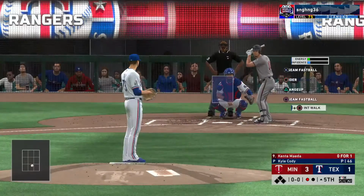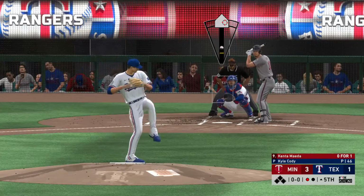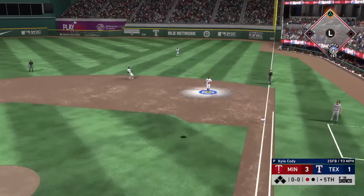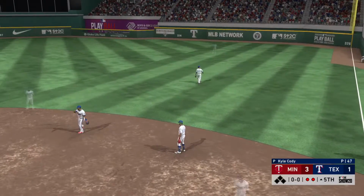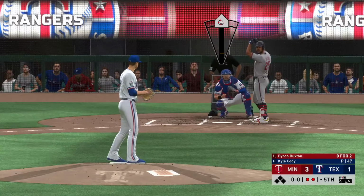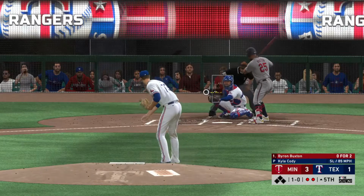So here now's the pitcher, Kenta Maeda. He flew out in his last at-bat. Popped up. Santana over to his right. He hauls it in without any trouble, and there are 2 away. So that'll bring in Byron Buxton. It was a flyout for him in his last trip. Almost, Matty. Almost went deep his last AB.